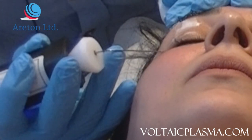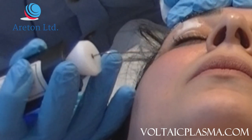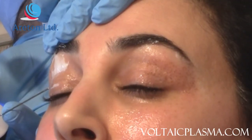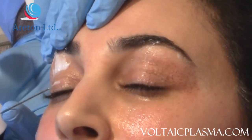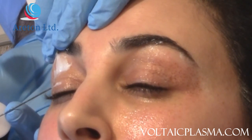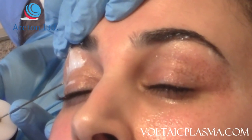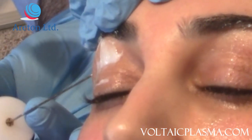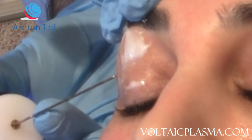So I'm just continuing. I think it's going to take me 7 minutes at most. Yeah? Okay, so we've just started in the corner of your eye. It's a very low power level. Yes, but that's not so painful there. It's because I maybe put a lot of topical anesthetic there. But also the other side was not so painful when you were a little bit higher. At the same spot, I think.